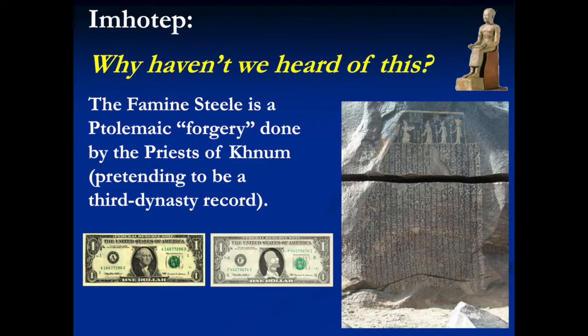Now, here's a forgery. You recognize the face on it there. This is not an authentic dollar bill. Well, that's actually a picture of an authentic dollar bill there. It's still not an authentic dollar bill. But if you look at the two and compare them, you'll find they're as much alike as can possibly be and still get Homer Simpson's mug there, right? The reason is, if you want anyone to look at that and say, oh, that's a dollar bill, you have to follow the rules. Same deal with the priests of Khnum. They couldn't write anything they wanted to. They had to follow the rules.